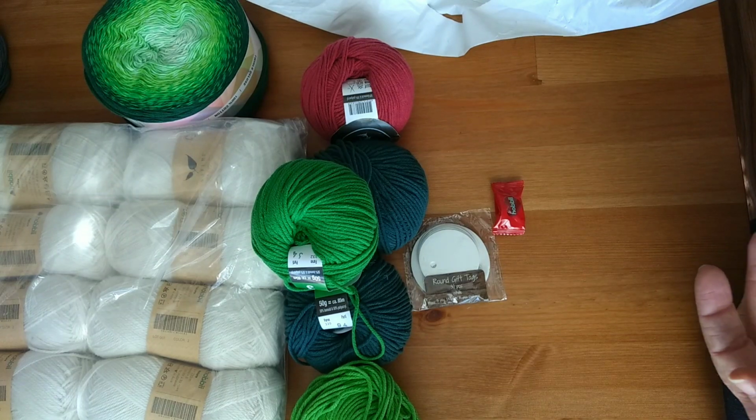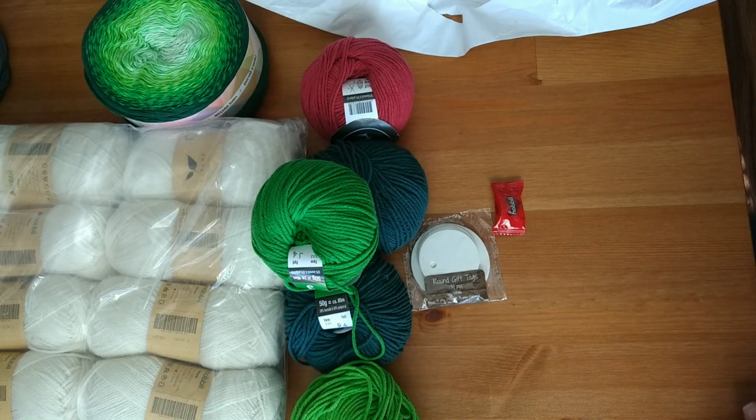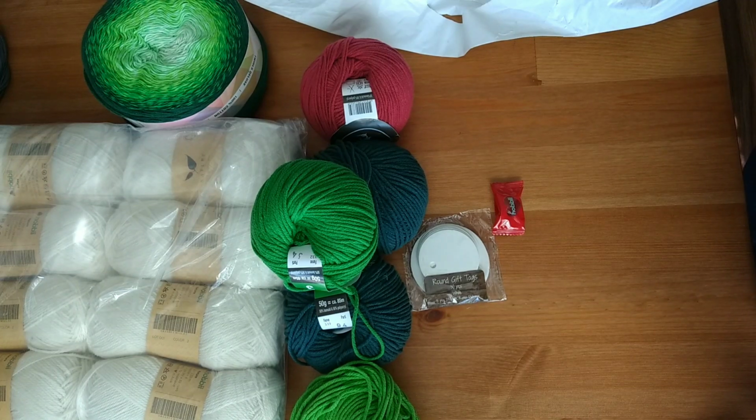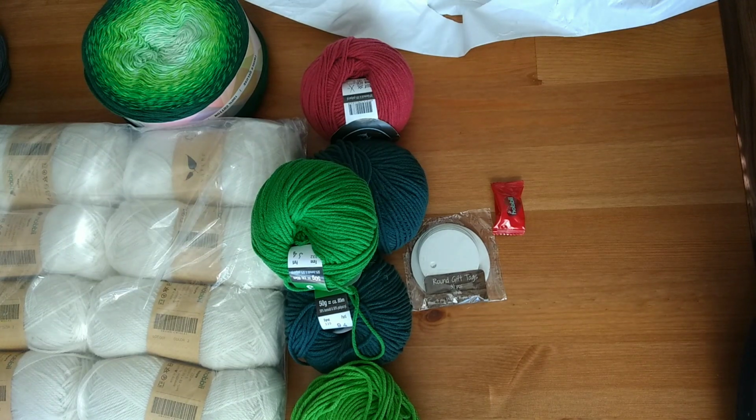And I think I need to admit that I have a problem and that I should not order from Hobbii for a while. Because I actually do have another package or so on the way, and I need to stop for a while, I think, because I have to make things and make more room so that I have the room for more yarn, because right now I'm just spilling out all over the house. Although it's beautiful to have yarn everywhere, it's going to get dusty, and I've got to use my yarn. So y'all, please stop me. If you see me buying from Hobbii again, say, no, Ellen, you've got to stop. Hold on, just chill out for a while. Use the yarn you have. And, fat chance that's going to work, but you could try.